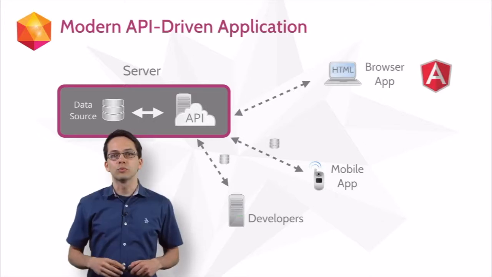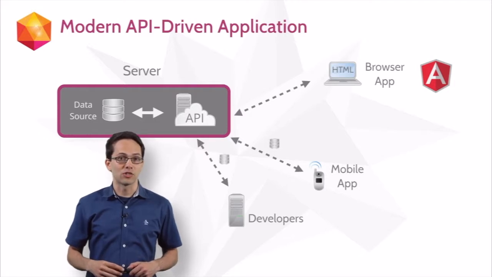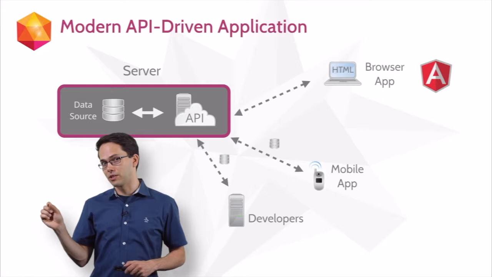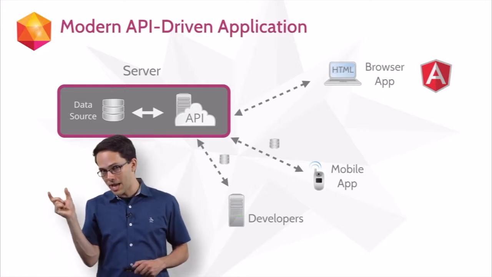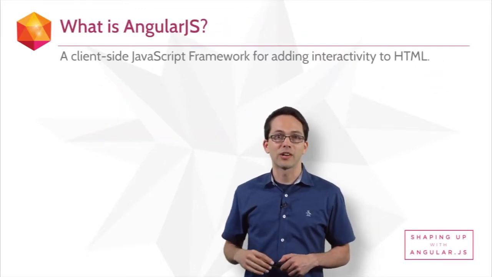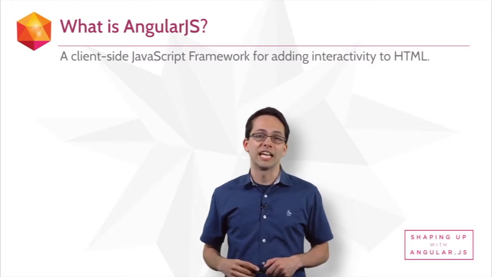So in this course, we'll be building a front-end application using Angular, which will communicate with a back-end application. But we're not going to be building that back-end application. We're just going to focus on the front end. A simple definition of Angular is a client-side JavaScript framework for adding interactivity to HTML.